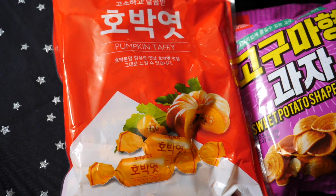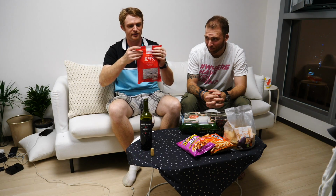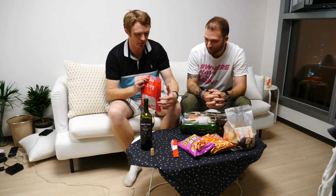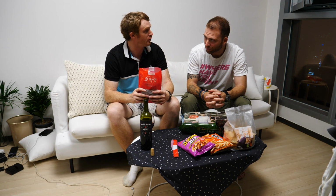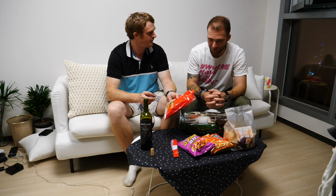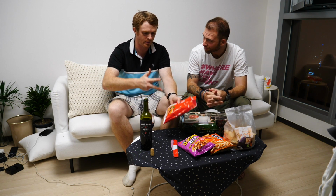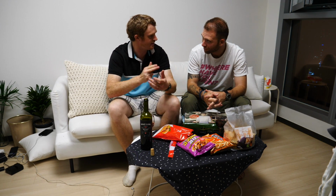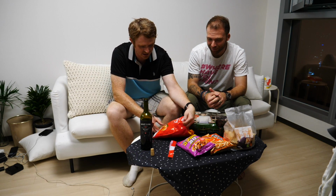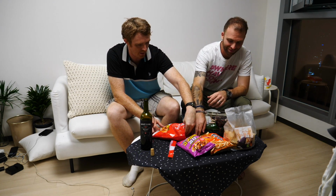It's pumpkin taffy. Where you can actually find this these days, you don't often find it as street food or in stores. But if you go to Korean folk villages, they prepare this sticky taffy and you can buy it directly from them. They have these giant scissors, and they cut it up and then they kind of pound it. Have you seen it? Yeah, I've seen it when I went to the Korean folk village. So when I saw this at the grocery store, it reminded me of that.